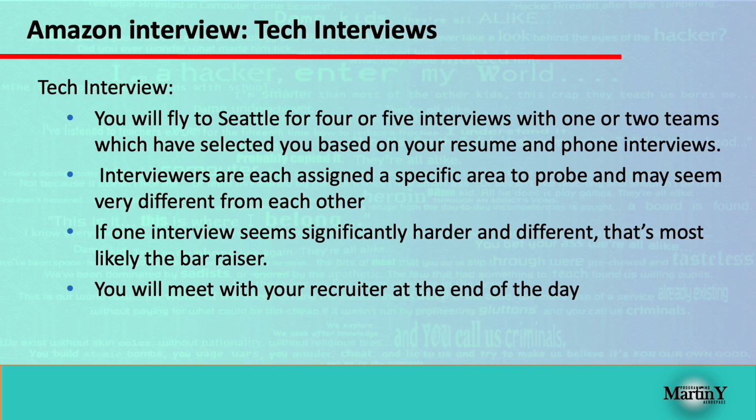Then you have the Amazon bar raiser interviewer, who is always in charge of keeping the interview bar high. They are people who attend special training and will make sure that the interview is hard enough for your set of skills. So if you feel that suddenly the interview is getting more and more difficult, this is because they most probably realize that you've got the basic skills, and now they want to make things more and more difficult for you and see at which point you're going to crack.